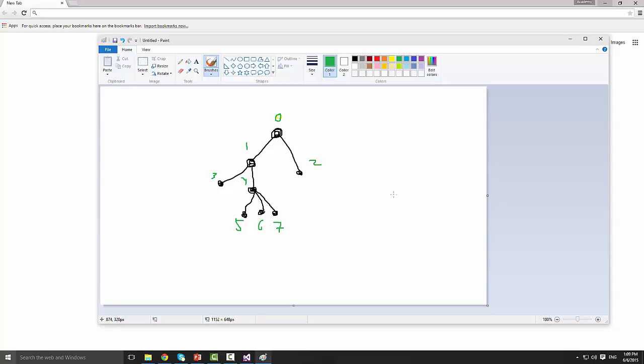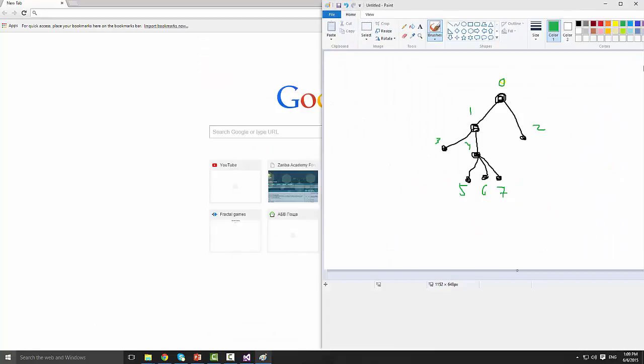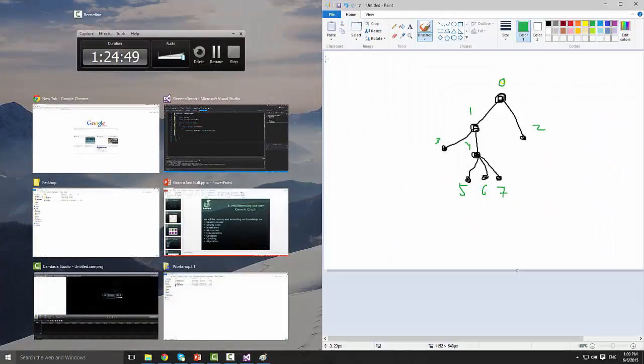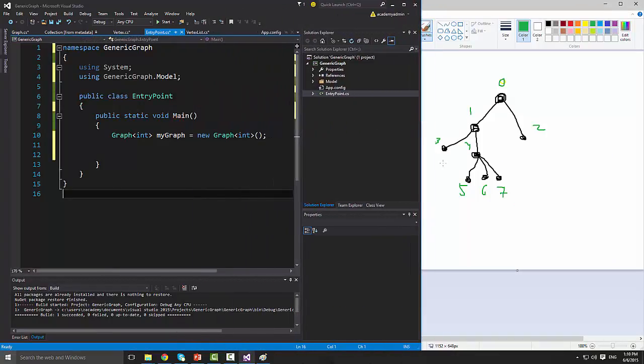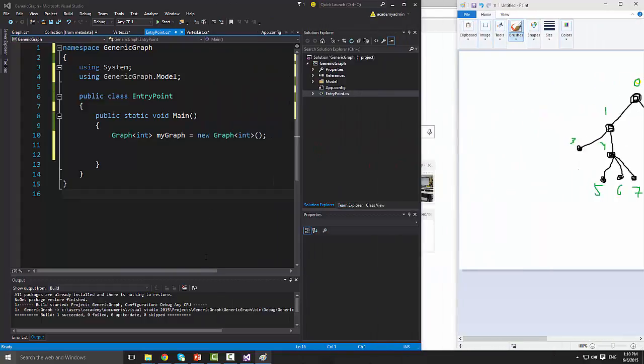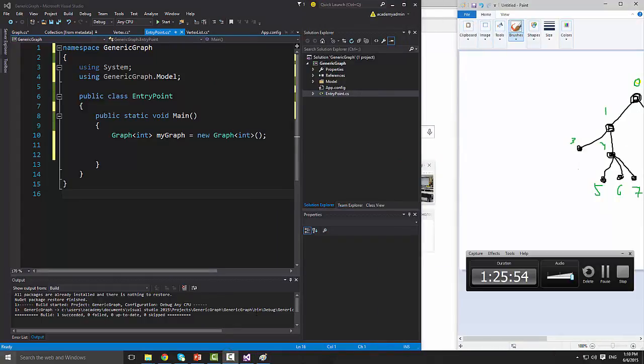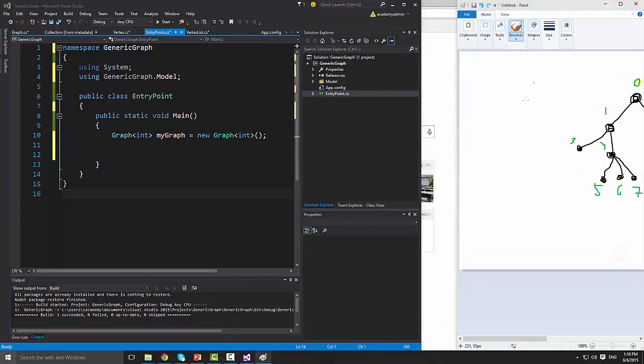Okay, I want to create the graph, and then I want to maybe list all of the neighbors of each vertex, and let's see if we can do that. So I'll leave that somewhere on the side there. No, it's fine.